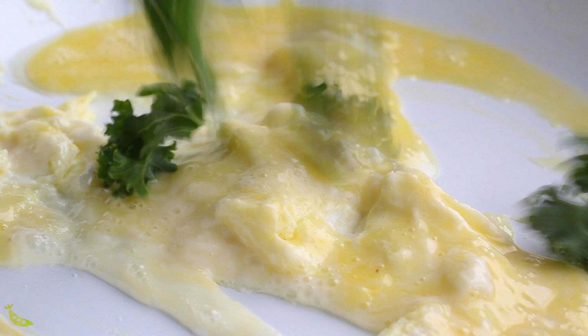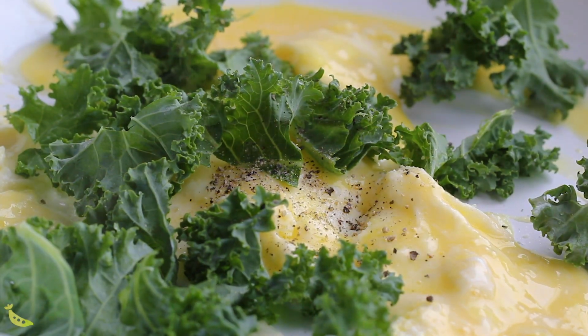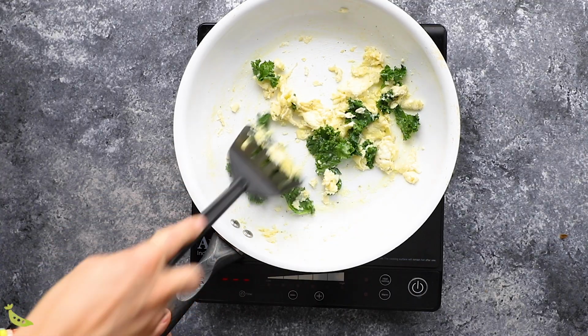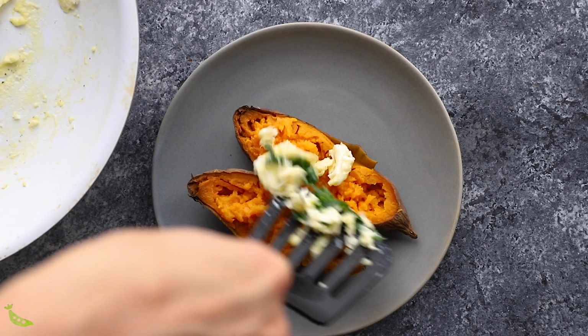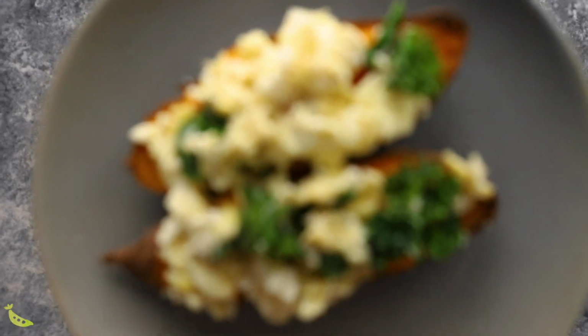and cook, scrambling them for about 1 minute. We're going to add in some greens and some salt and pepper. And we're going to continue cooking until the greens are fully wilted and the eggs are cooked through. And we're going to top with our scrambled eggs. And that's our breakfast sweet potatoes.